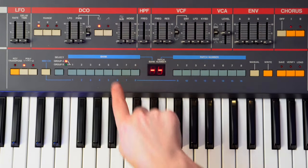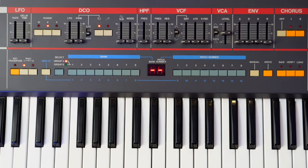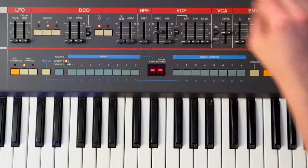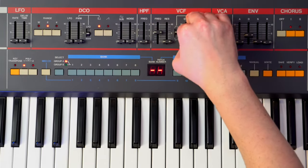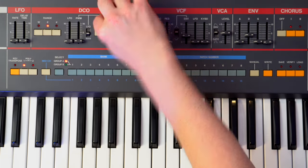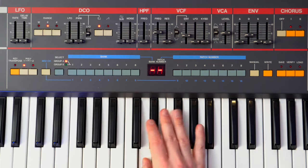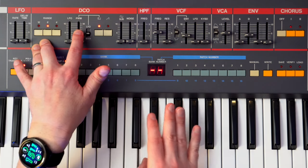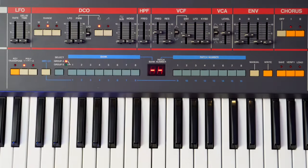So next up, we are going to make that spacey lead that accompanies the bass throughout most of the track. For this one, we are going to go to the square wave — take off the saw and make sure that we're up one octave. Let's give it a little bit of decay and open the filter a little bit. One thing to keep in mind is with the square pulse width — if we set this to manual, we want to make sure we're at the bottom so we've got that nice full square wave and we're not shortening it to give it more of a pulse feel. So let's kick it back on again.